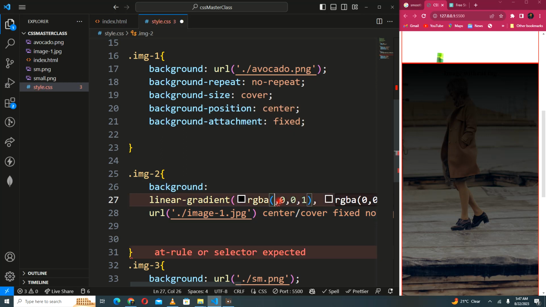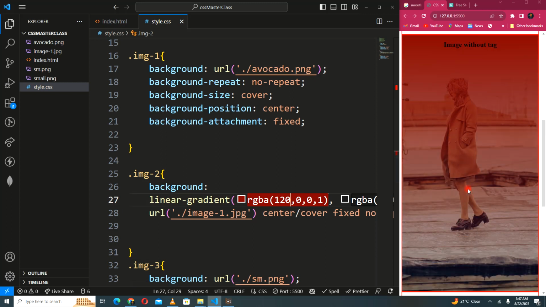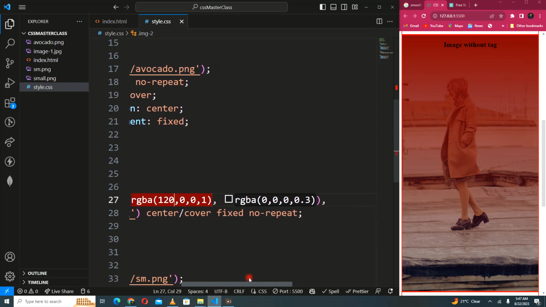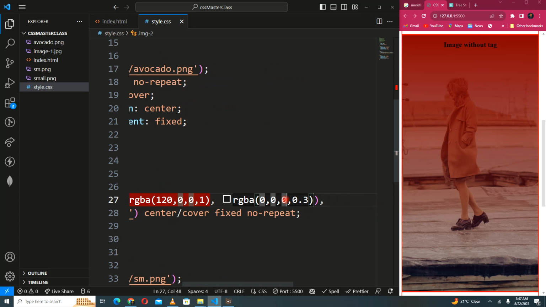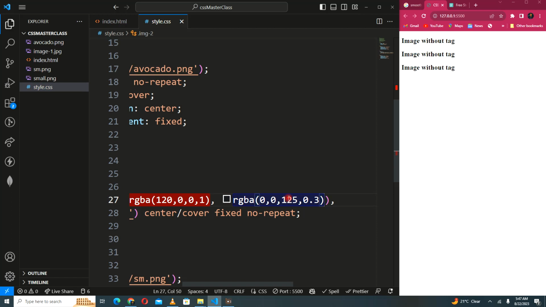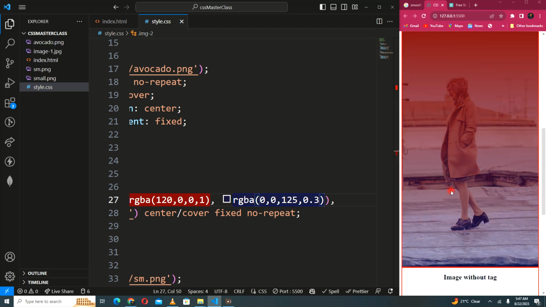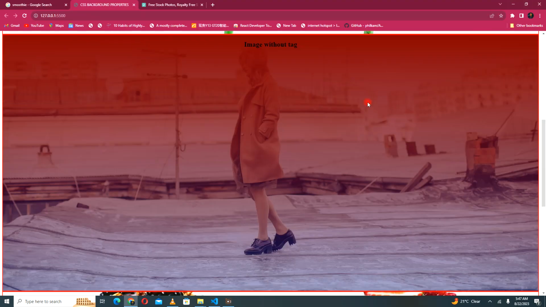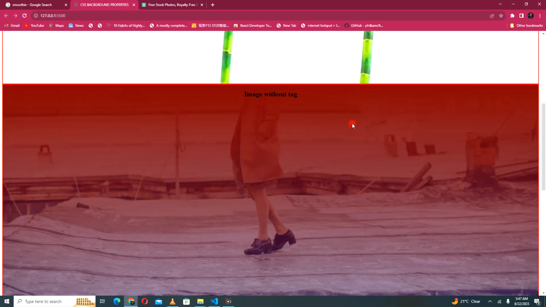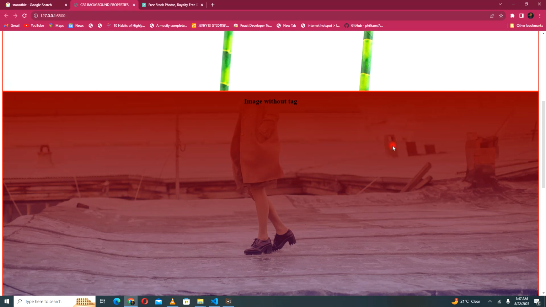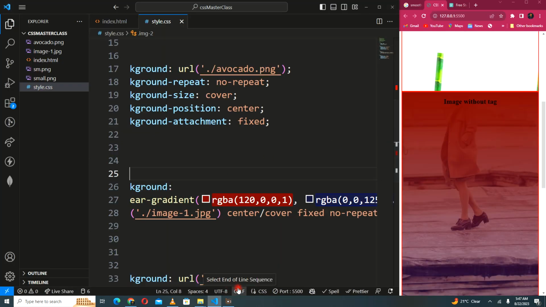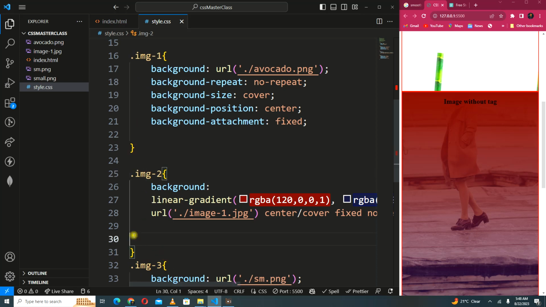So let's assume I had this color of 120. You can see this, right? There's no limit to what you can achieve with this, right? I can even turn this to blue. Remember blue at 125. Let me just do 125. Yeah, you can see that, right? Your image is still there, but you're already getting something very beautiful and very nice. And that's how cool it could be. You don't have to stress yourself. Life is so easy. Mastery, you have to practice. Remember, until you practice you won't master.